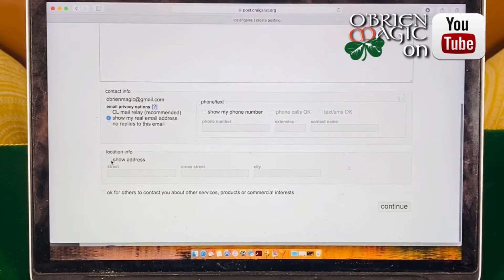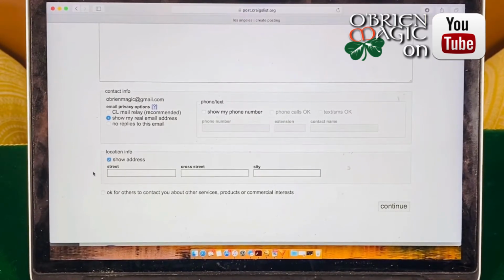And then down here at the bottom, you can show an address. I would only recommend this if you have some kind of physical location that they can actually come visit you at. Like maybe you have a studio that they can rent out from you to see the magic show. Or maybe you're promoting an actual magic show at a theater. Or maybe you offer magic shows, but maybe you also offer bounce houses and stuff like that. So people can actually come to a physical location of yours. I would not recommend putting your home address, for example, because it will go public and people will know where you live.